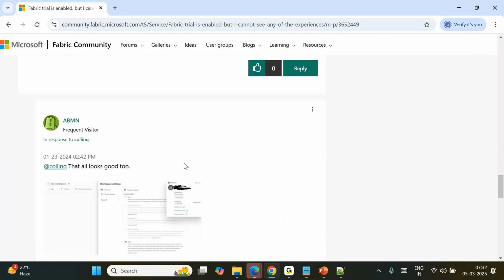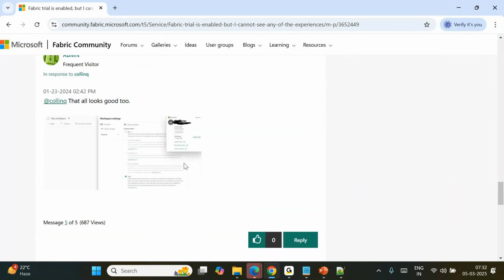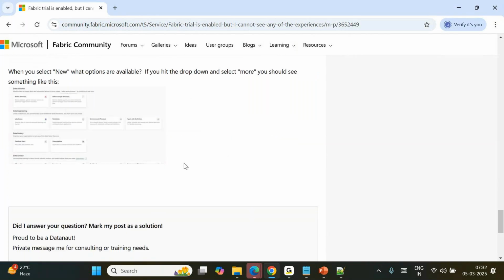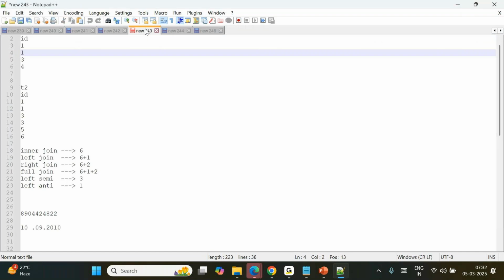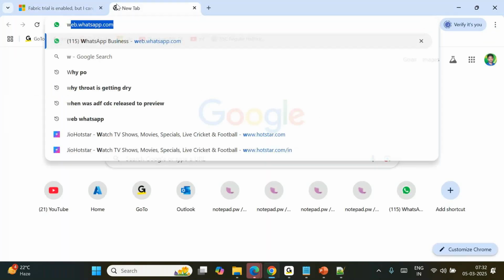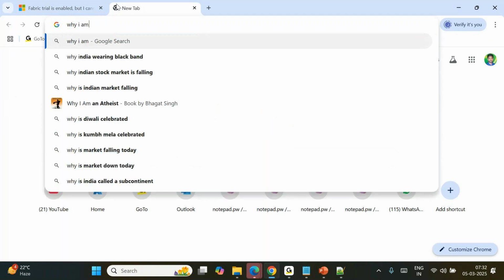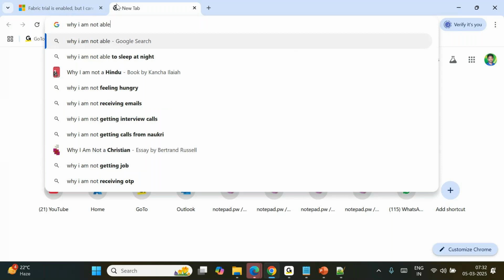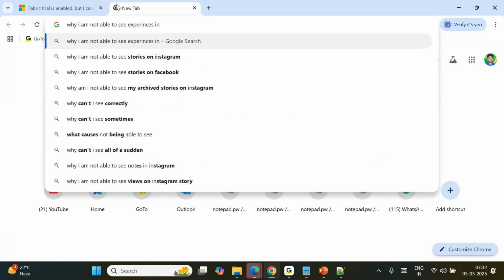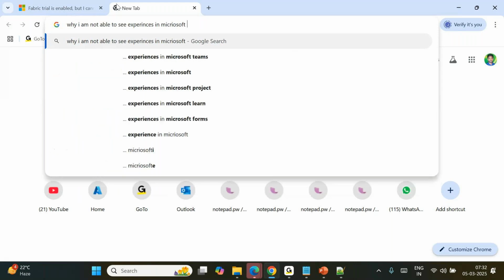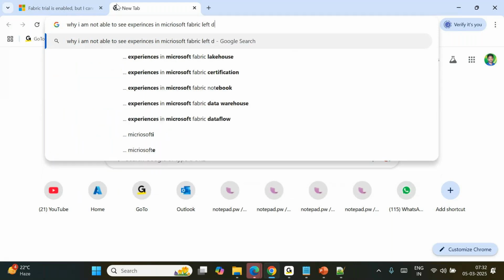Start trial. That all looks good. I think, did I take that link or not? Okay. So yesterday I found one more link. Why am I not able to see experiences in Microsoft Fabric left down?